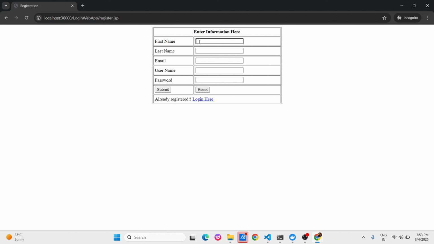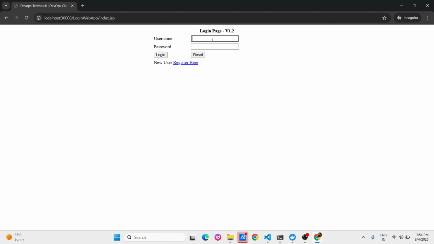I have not put any validation or anything because I wrote it from scratch, and this is the work of the development team. They will write everything in the application code, but for now just keep te. This is my username and password. The rest of the things I have kept like this. Click on submit. Registration is successful, please log in here. If you search with these things also, you will see all these codes are written inside your JSP files.